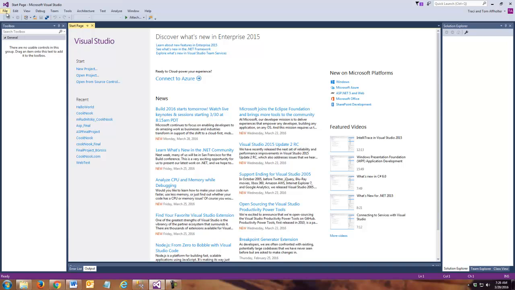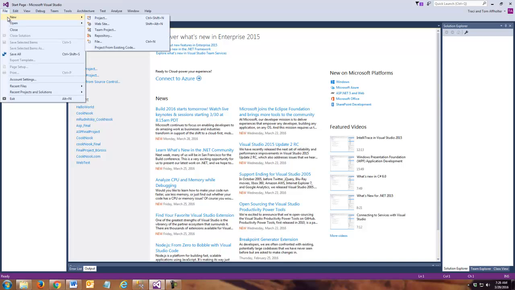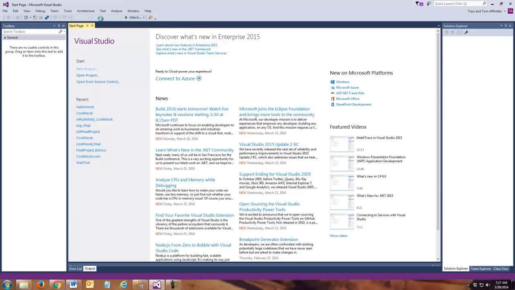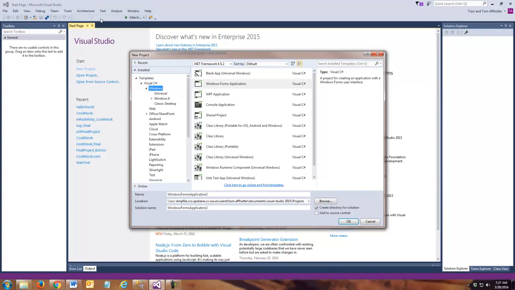So I'm going to start by doing a File, New, and over here you'll see where it says Project. I'm going to click on Project. Now, before I go on, I want to explain a little bit about how Microsoft names its projects and what a project in essence is. If you think about a computer program, in the old days a program is all-inclusive. A computer program does everything. In fact, we think in terms of Word or Excel or Visual Studio even, or games for that matter, as being a computer program.